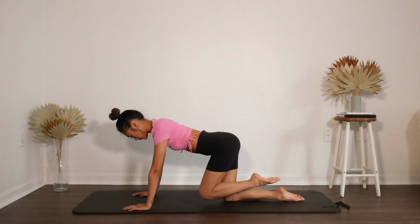Okay, switch to the other side. Get that leg up. Squeeze the butt. Yes, that looks great. Tuck in the belly button here. Look straight down at the mat. Make sure you're not overextending the neck. Now folding into child's pose position. Nice work.